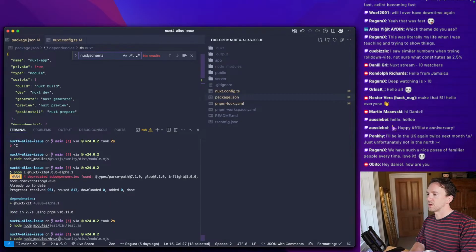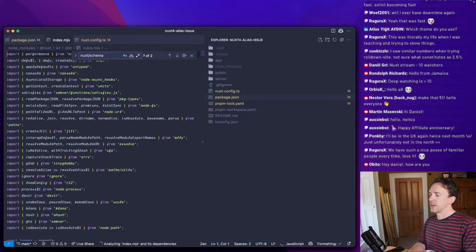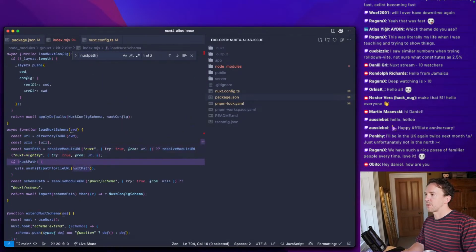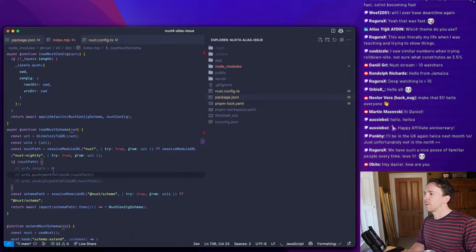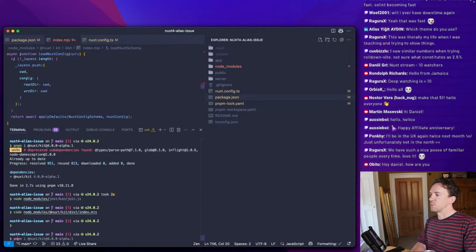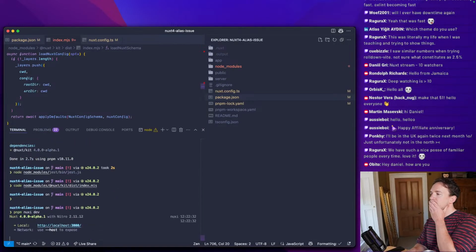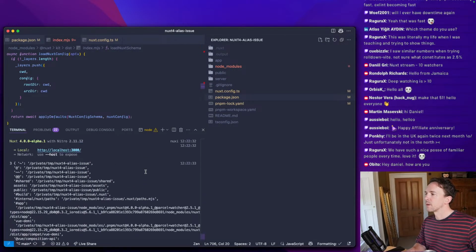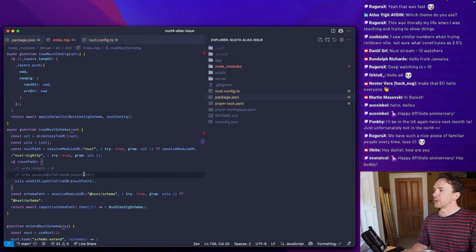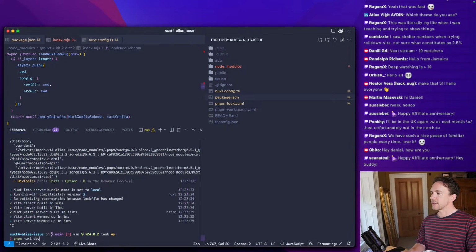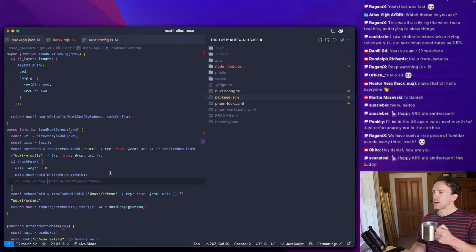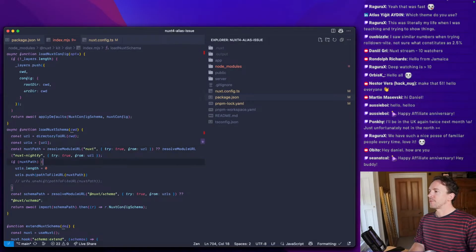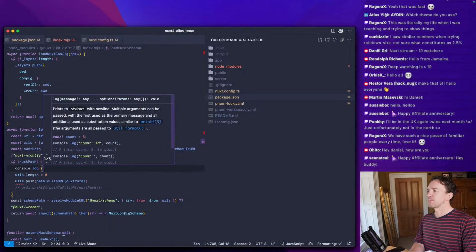Code, node_modules, Nuxt kit, and we're going to pull in Nuxt path, and we're just going to say, let's try this instead. But before we do that, we just need to confirm that the problem is reproducible with... yeah, it is. Okay. So it's purely reproducible in kit. So let's see if I change that, does anything change? No, it doesn't actually, which is interesting. So let's just confirm: console log Nuxt path.